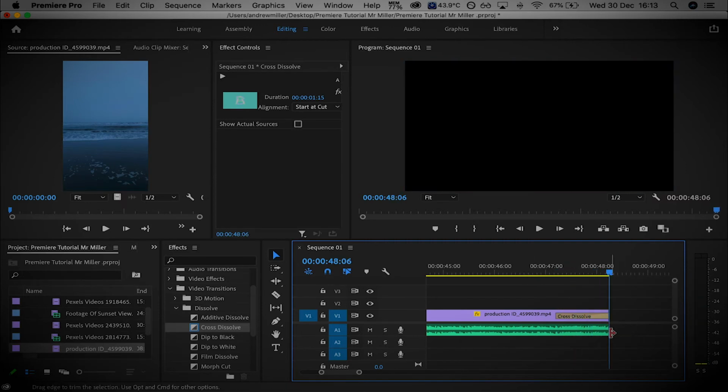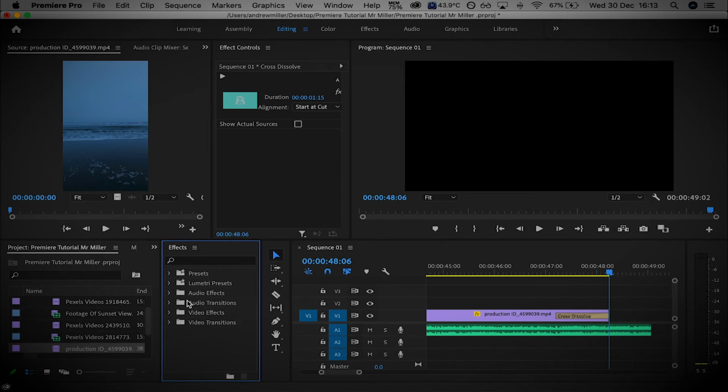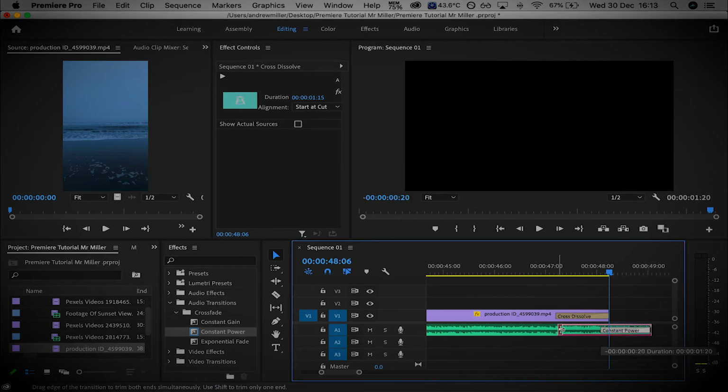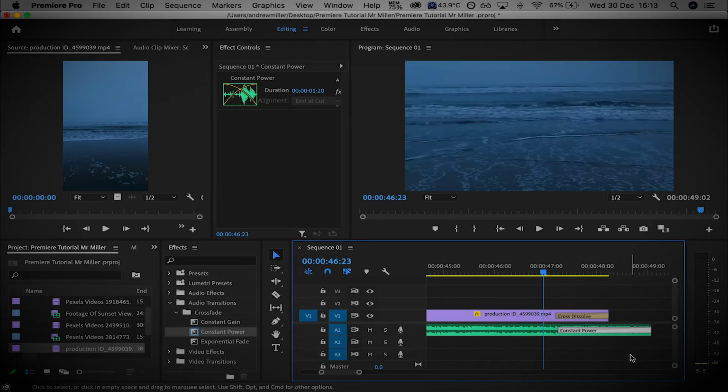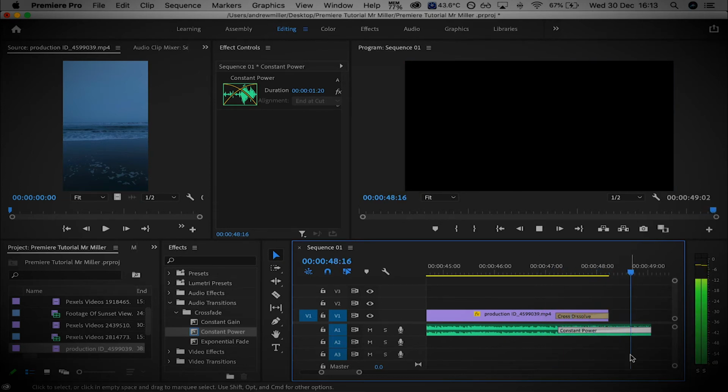So what I'm going to do is extend my audio a little bit, and I'm going to go to Audio Transitions, Crossfade, which is the only one I've got. We're going to go to Constant Power there, okay? It's the one with the blue box around it. And I'm just going to drag it onto the end, and I'm going to extend that, and make them both start at the same time. So what's going to happen now is the video is going to fade out, but the audio is going to fade out a little bit later. Okay, that's a little bit more professional. I mean, it still doesn't look fantastic, but it kind of works.